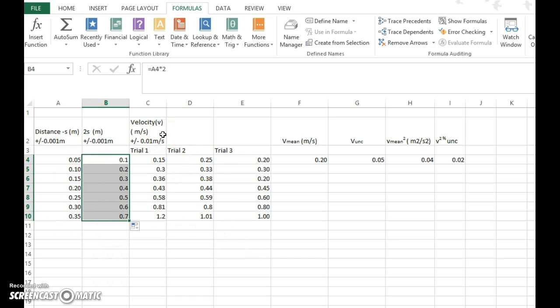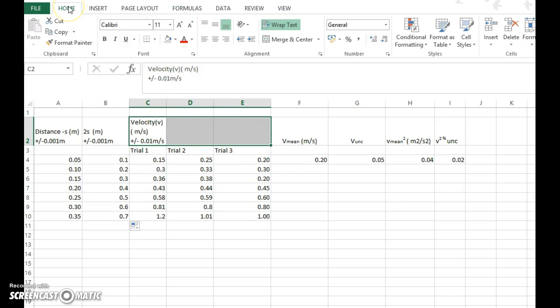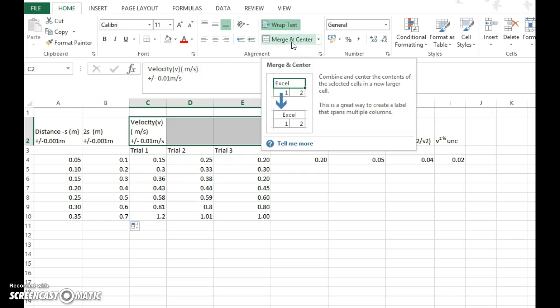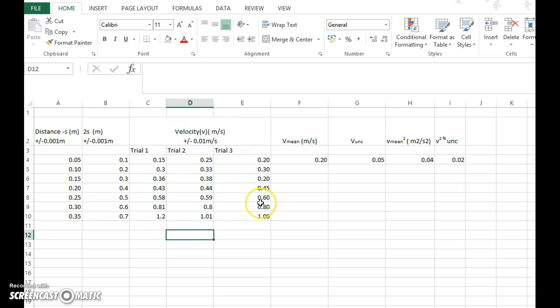Next, we go across to the velocity data. So I've put in my column title, velocity, got my units and my measurement error, and I've done 3 repeats. In fact, all of these are velocity. Rather than write it 3 times, we can merge the cells. So if we write in the first cell our data, highlight the next 2 cells, go to the Home tab at the top, and here you'll see a button that says Merge and Center. If you click on that, it will automatically put it in the middle, and now that's telling you that all of those are velocity figures.